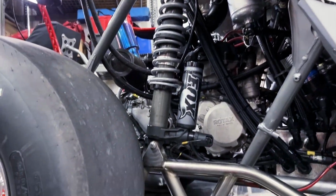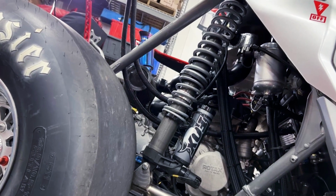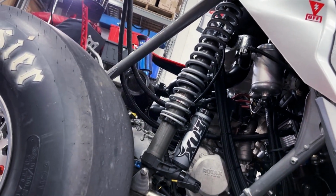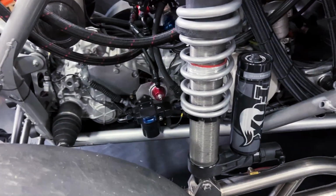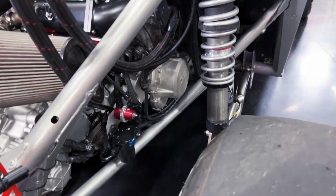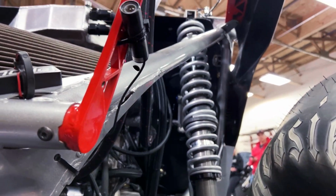We're trying to drop weight on the bottom and keep the car lower and more stable and all that. But the truth is, I'm actually full of crap, and it does not matter whatsoever. Shocks do not care whether they're mounted upside down, sideways, or backwards. They function just fine no matter where they're at. Let me tell you the reason why they're mounted upside down on this car. It's basically shock mounting and clearance.